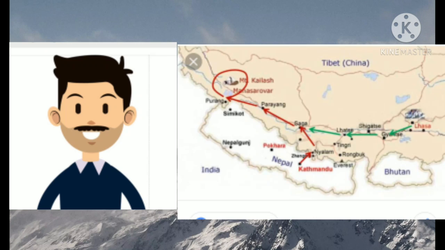So the whole story is about the beautiful journey of the narrator till Mount Kailash. Usually whenever we go somewhere, we see beautiful scenery, different types of animals, different languages people speak in their own region, and the different types of clothes which they wear in their own region. So likewise here also the narrator is going to describe his journey to us, what kind of animals he saw, what kind of scenery he is going to see, and everything he is going to explain to us.